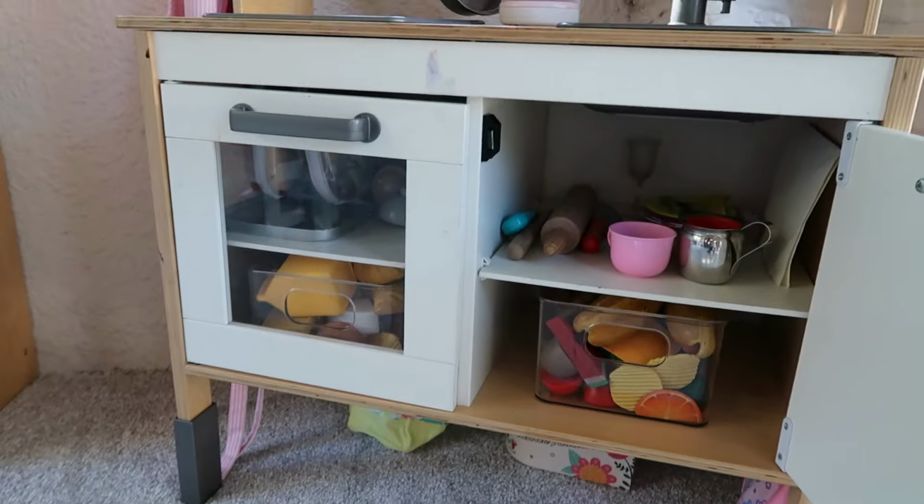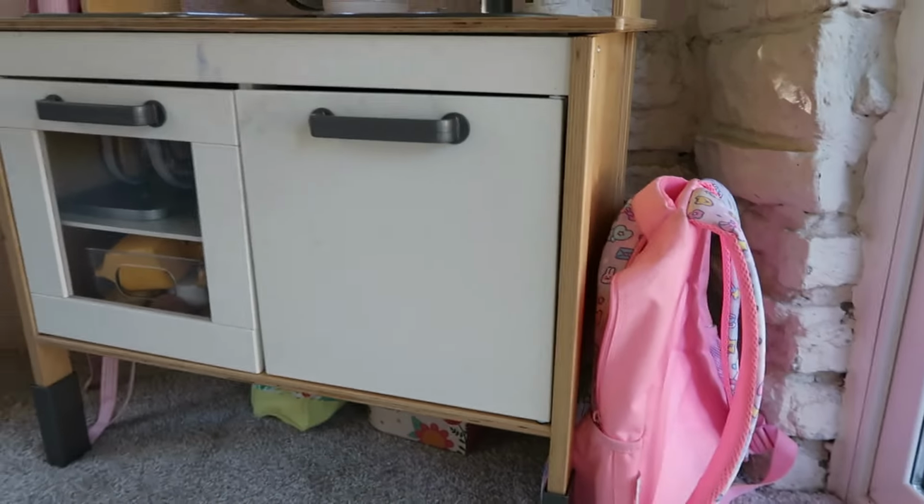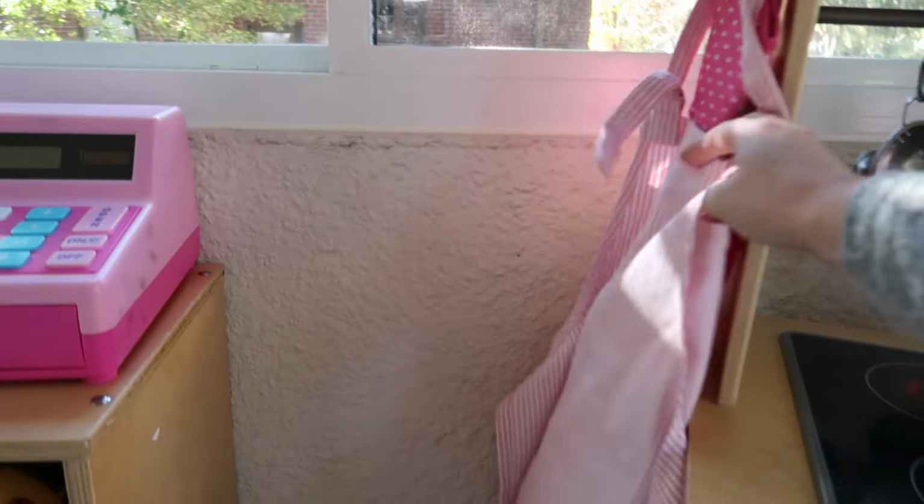And then this is our Love Every kind of tea set here, two different ones that the kids use differently. So those are both down there in case they want to do that. And then I have our backpack here. Rosemary just likes to pack up and play baby and do random things with her backpack, so I did want to keep that there. And our aprons and stuff live on the side.